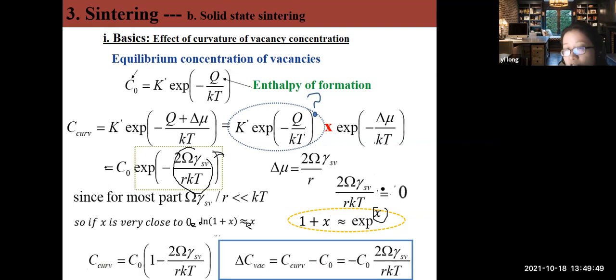So C curve is going to equal C norm, so then we can get rid of this exponential: 1 minus 2 omega gamma over RKT. Okay, so this is the derivation of this question. You can see this is just the same equation. You just do all sorts of variations, then you will get your conclusions. This is a very common and standard material scientist trick to get rid of ln and get rid of exponential, and it's very commonly used if you are doing a PhD or some more simulation work. Just sharing with you. So this is the first question.